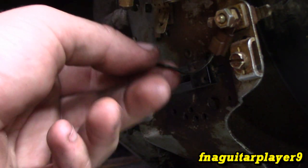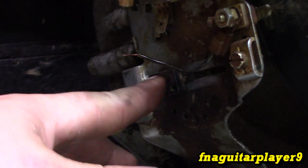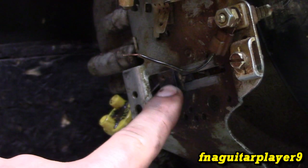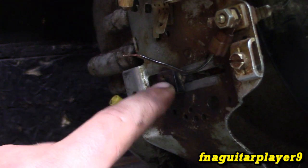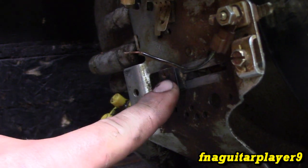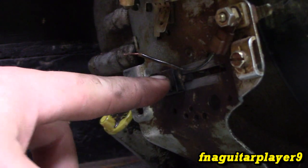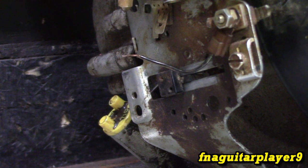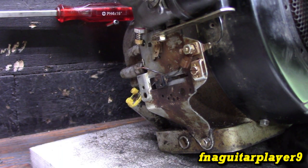This little plastic button that your throttle cable hooks into — I get asked all the time where you can buy it. This part was never made separately by Briggs. If you look in the parts manual, there is no part number for it. So if this breaks, you're either going to have to epoxy it, JB weld it, or replace the whole throttle bracket assembly. It's crazy — I don't know why they did that. That applies to all Briggs engines, even the ones they're making today.